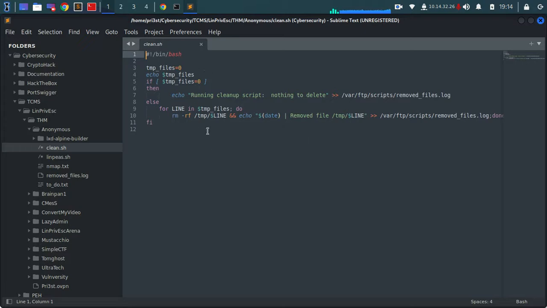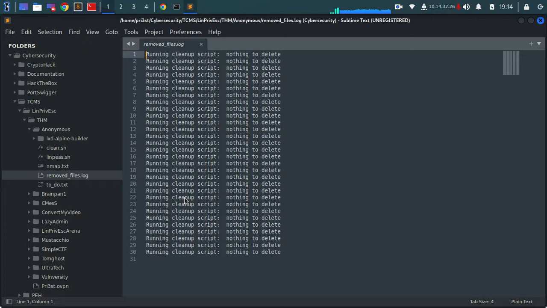But if it finds some files, okay, it echoes a timestamp here, and it says I removed this file, and it outputs this to the very same log file. So it seems that so far no files have been found, and that's why all this nothing to delete has been written in this log file.